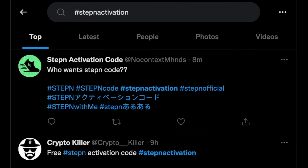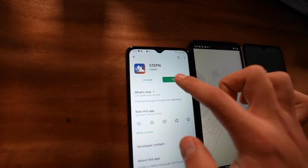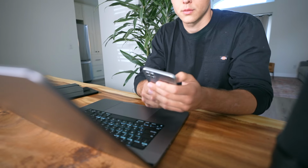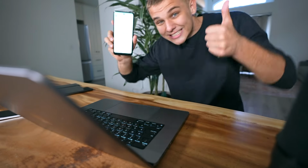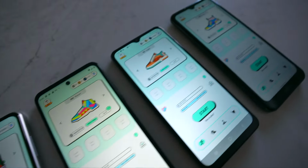I would then turn on an auto refresh bot that would refresh this page every 10 seconds, and whenever I'd see a new tweet with a code, I would try it out. I wasn't quick enough for some of them and not all of them worked, but I did end up getting the final 3 codes through this method, at which point I was in.